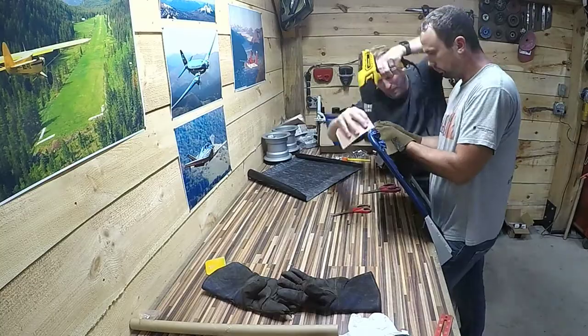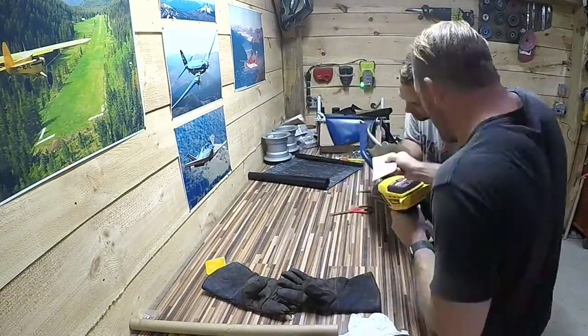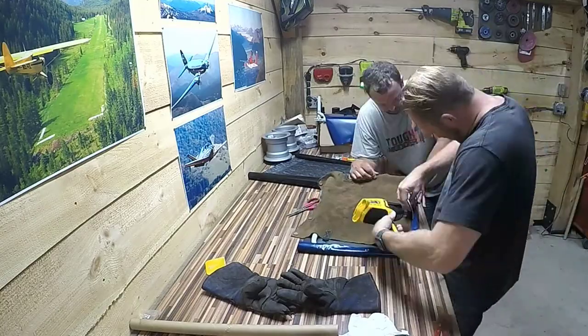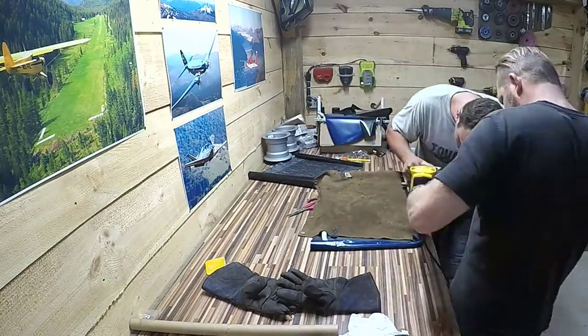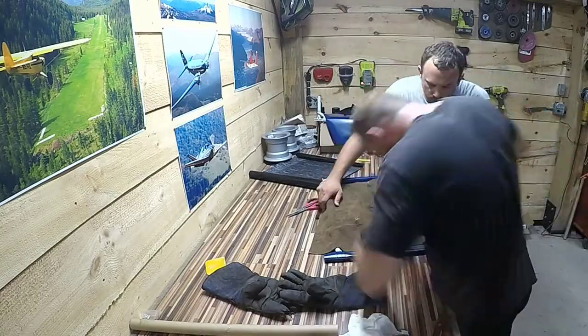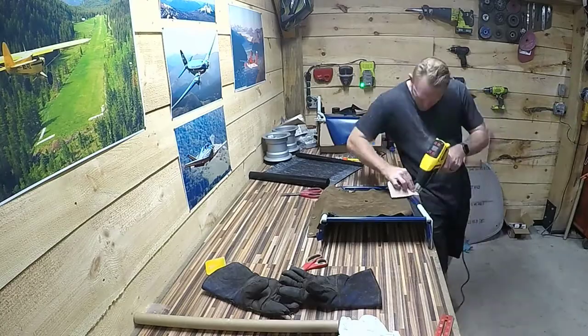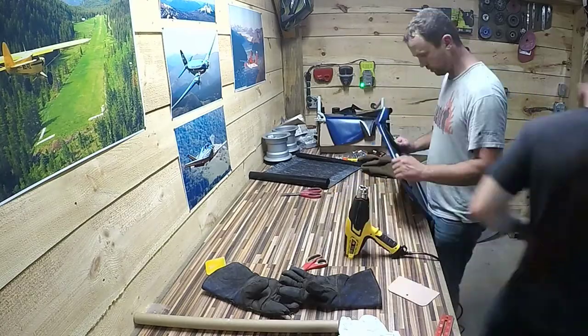Here's another mistake I made — you can see my dirty old leather gloves there. Those put quite a bit of debris into the glue. I picked up on that relatively quick, so a new pair of dedicated gloves are on order for this job. The leather I used there for welding came in real handy, and I think even with gloves I'd end up using that.